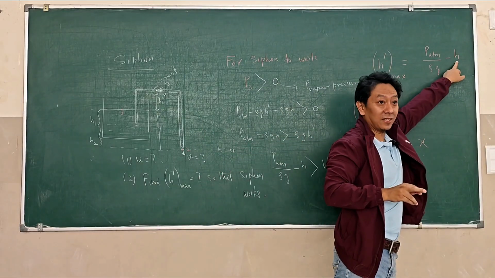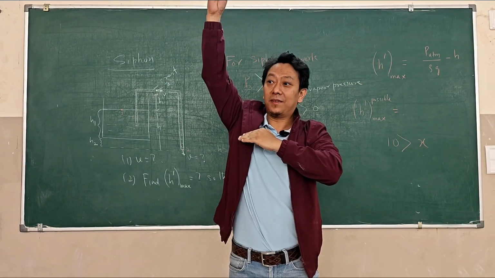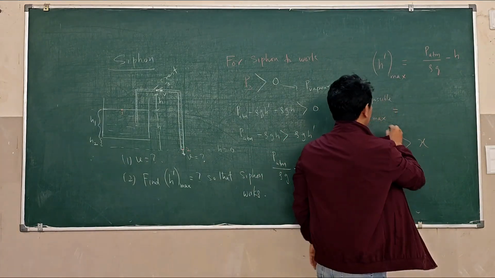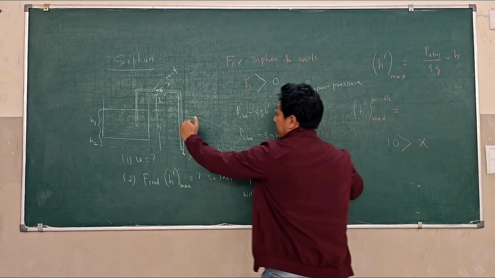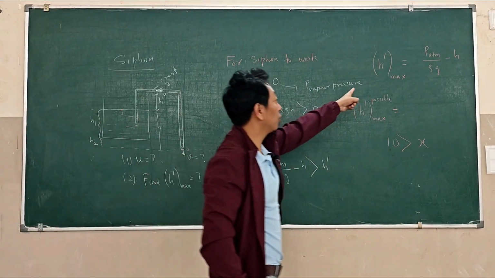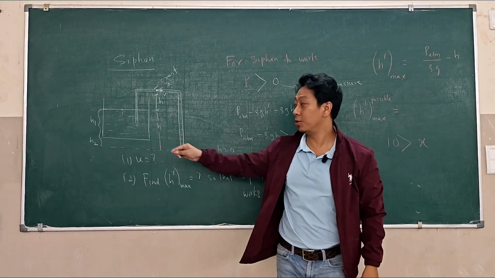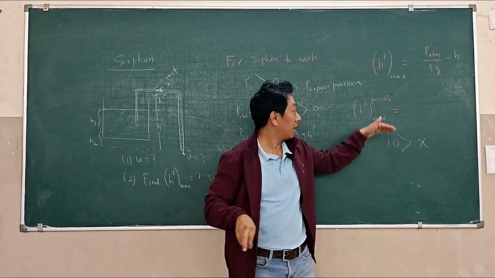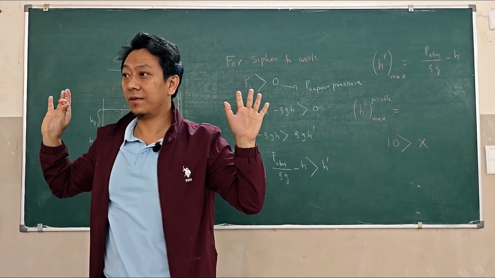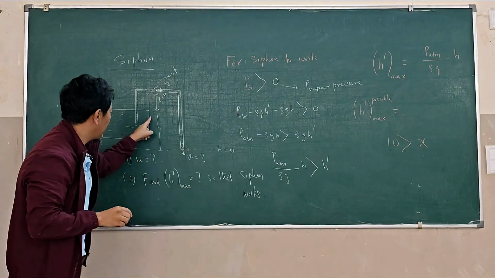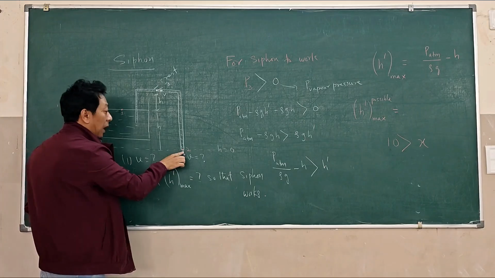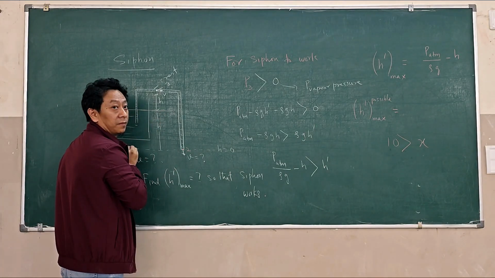Now by decreasing this, you can go even higher. But how much can you make this minimum? 0. So that time the maximum possible value of this crest for any siphon. This is for which siphon? Only this siphon, whose this point is h below. Now I am telling you what should be this height maximum for any siphon. Because for any siphon to work, this h has to be greater than 0. Minimum it can be 0. That means this mouth has to be slightly below here.